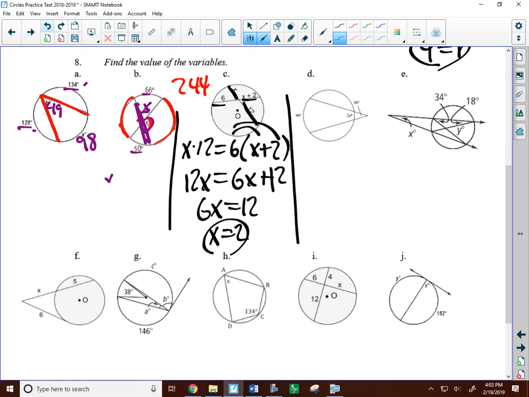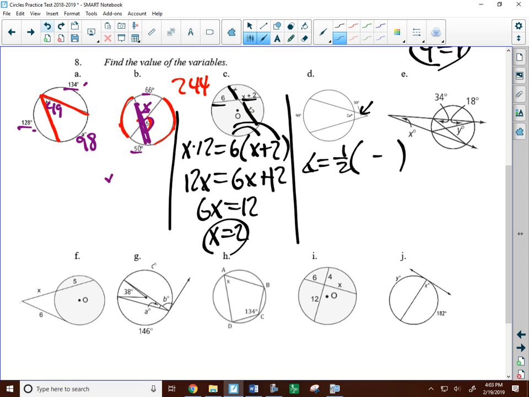This one is an angle outside, right there. Now, we're solving for x, which is part of the arc, but you've got to identify, what do we have? I have an angle outside. That's the formula I need to start with. An angle outside is half the difference of the two arcs.